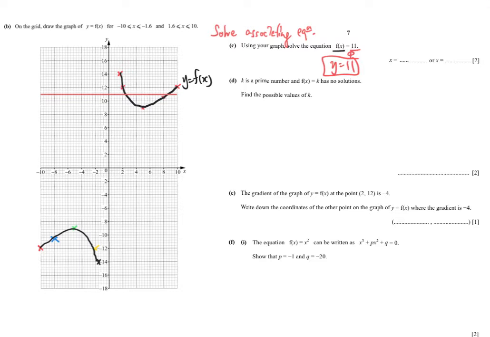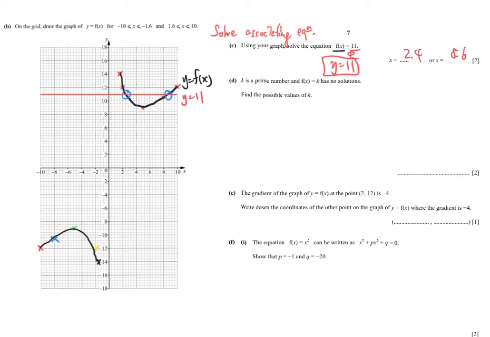Okay, so what we do next, we just find the intersecting points of these two graphs, for y equals f of x and y equals 11. Okay, so we got 2 points. These 2 blue points. So we just find the x coordinates of these 2 points, which will be the roots of x. All right, so here I get 2.4, I think, and here I got something like 8.6, or it's in between these two, so it's 8.6. So I will just get 2.4 and then 8.6.